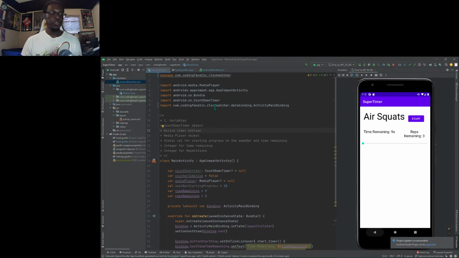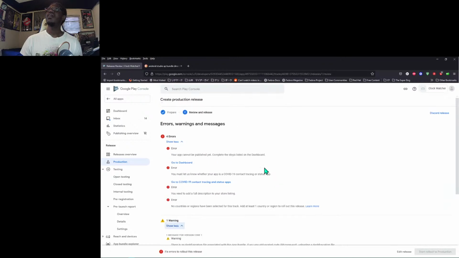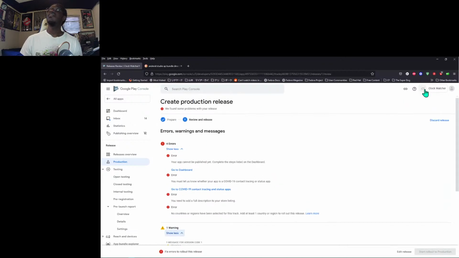So we updated all those to clock watcher instead of super timer, which I think is a better name. But yeah, that's about it. I can honestly say that I can see this app going pretty far. We made some real progress too. We also created a new application and started setting up a new release, but of course there are additional configuration changes we have to make, but I will leave that for next time.